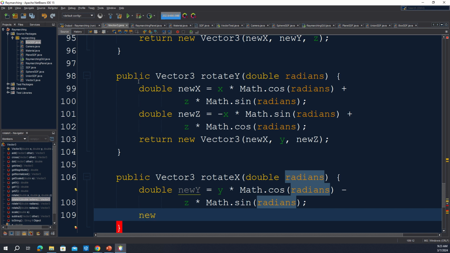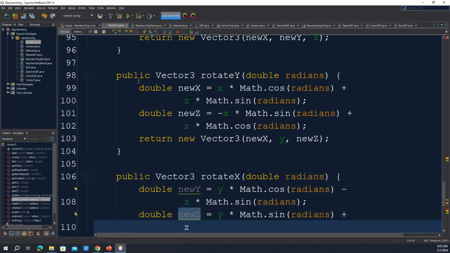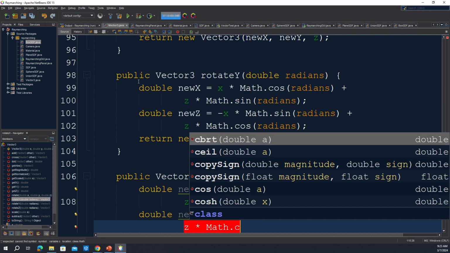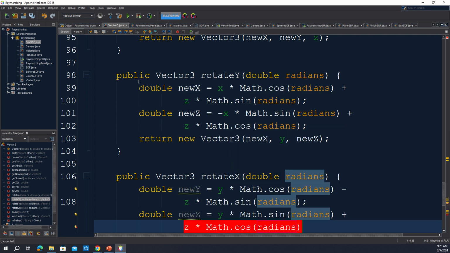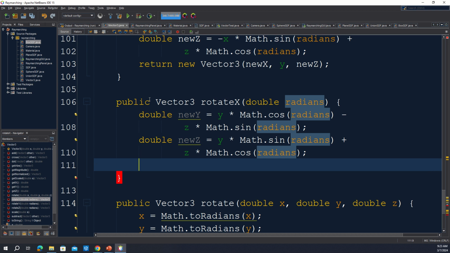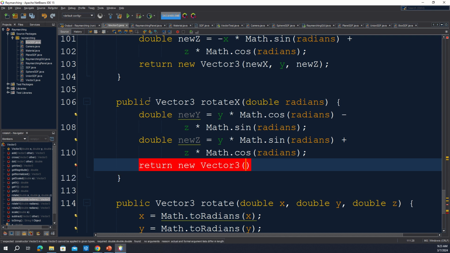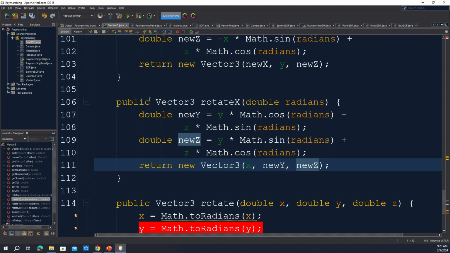And we need a new z. So double new z. And that's going to be y times math.sin plus z times math.cos. Then we can return new vector 3, same x, new y, new z. Okay.